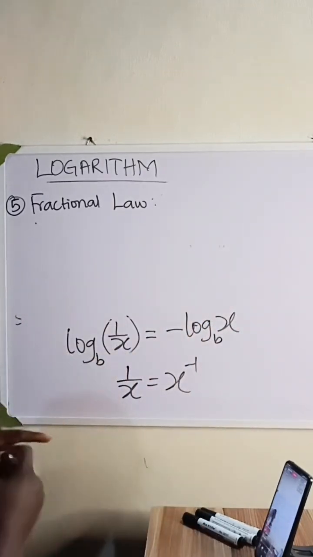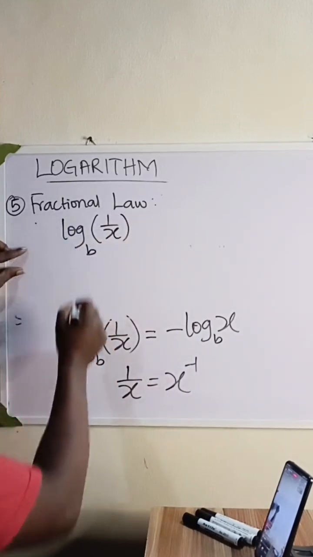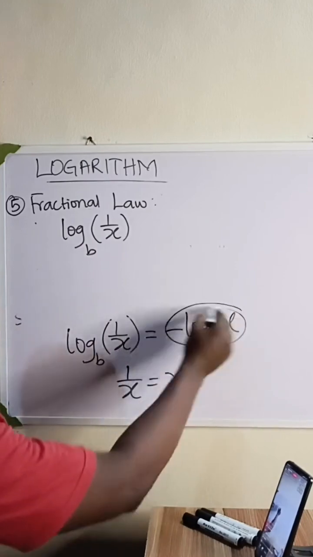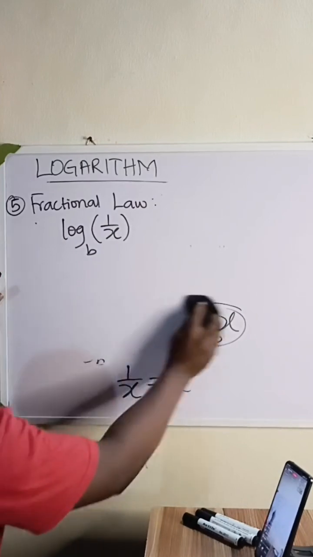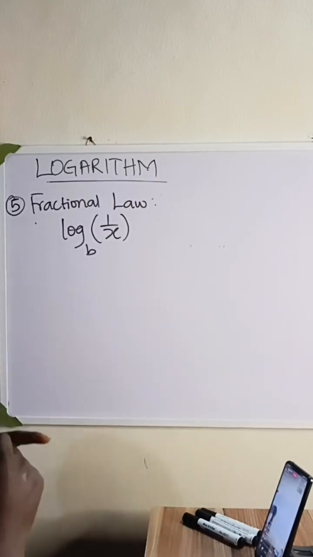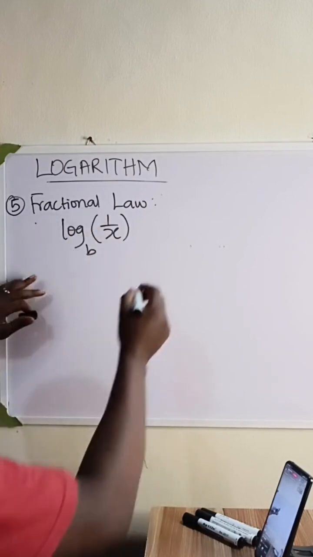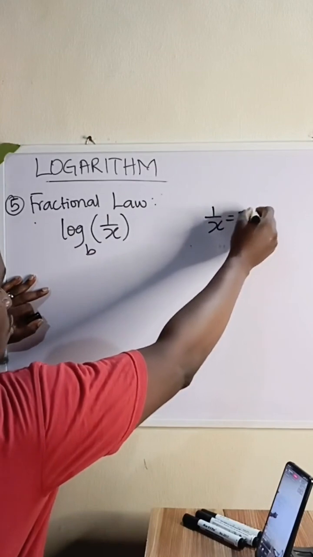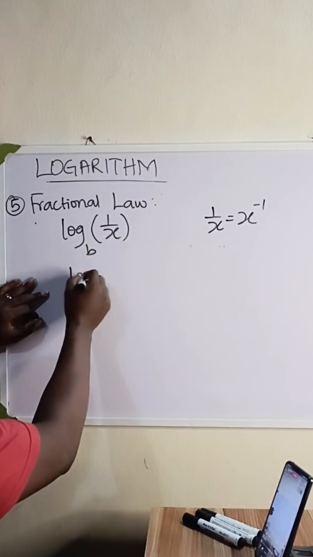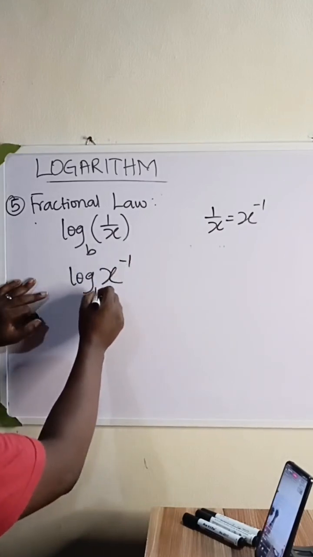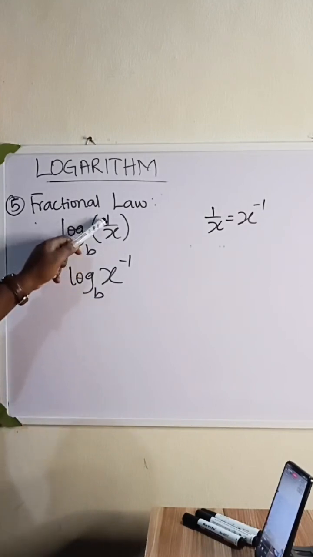Okay, let me clean this off and then show you how it flows. So I'm going to write this log 1 over x. Okay, so let's see how we ended up here. Let's see how we move from here to here. So first of all, applying the laws of indices, when you have 1 all over a value, 1 over x is equal to x to the power of minus 1 from laws of indices. So we can replace this with log x to the power of minus 1 base b. Do we agree? From laws of indices, this is the same thing as this.